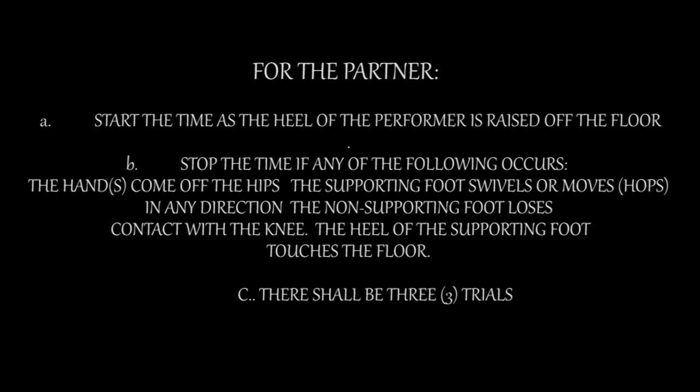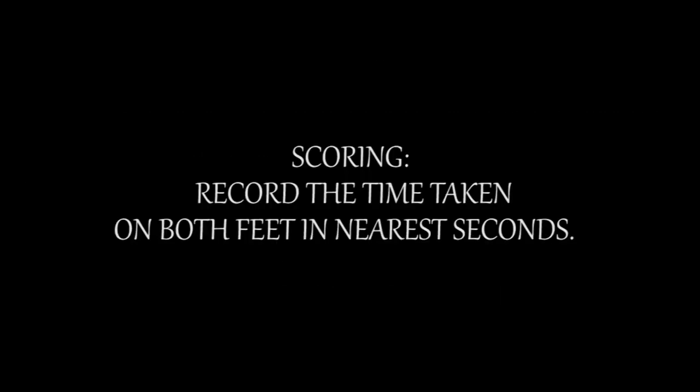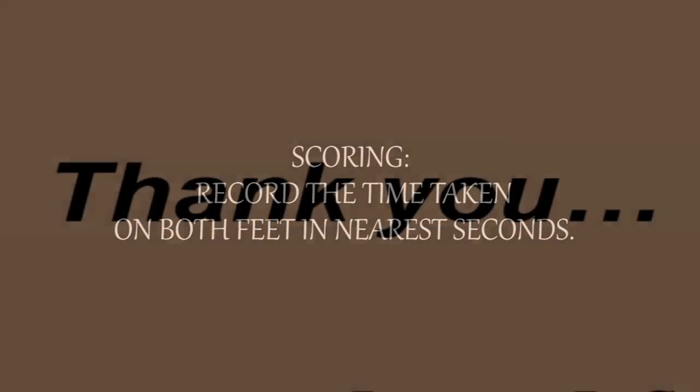Stop the time if any of the following occurs. The hand or the hands come off the hips. The supporting foot swivels or moves or hops in any direction. The non-supporting foot loses contact with the knee. The heel of the supporting foot touches the floor. There shall be 3 trials. Scoring, record the time taken on both feet in the nearest seconds.